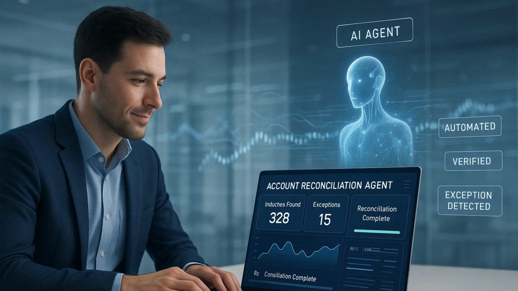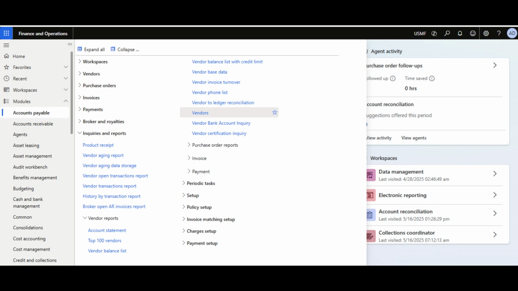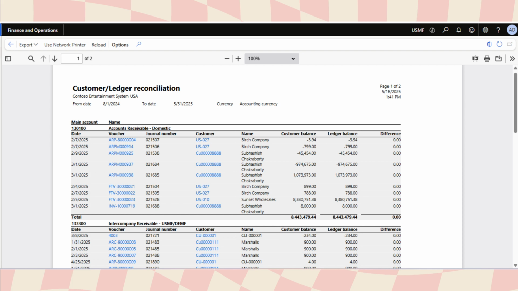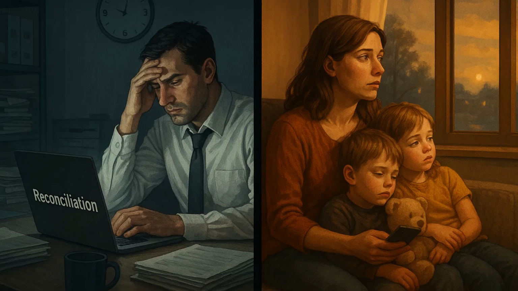Now, I'm going to show you how it works in a live end-to-end demo. Before we dive into the agent itself, let's take a moment to understand the business context. If you are working in Microsoft Dynamics 365 Financial Operations, this will sound familiar. Finance professionals often spend a significant amount of time each month reconciling subledgers with the general ledger. Typically, they rely on reports within each module, such as vendor-to-ledger reconciliation, customer-to-ledger reconciliation, and others, and then manually analyze the data to determine the necessary actions based on their judgment. It's a highly repetitive and time-intensive task, often leading to long hours and late nights, especially during the month-end close.